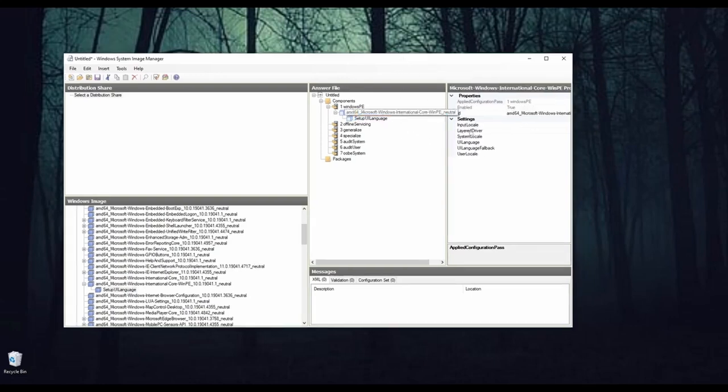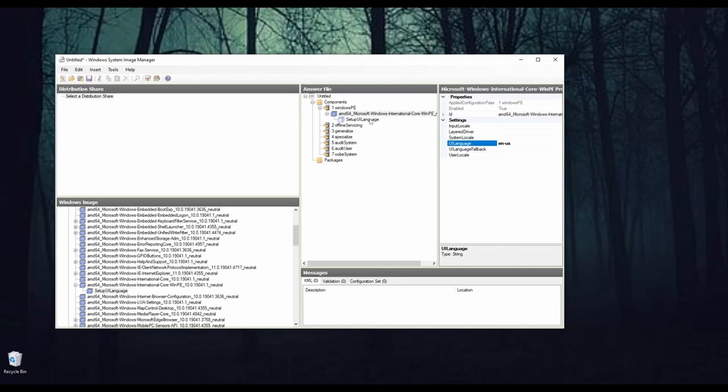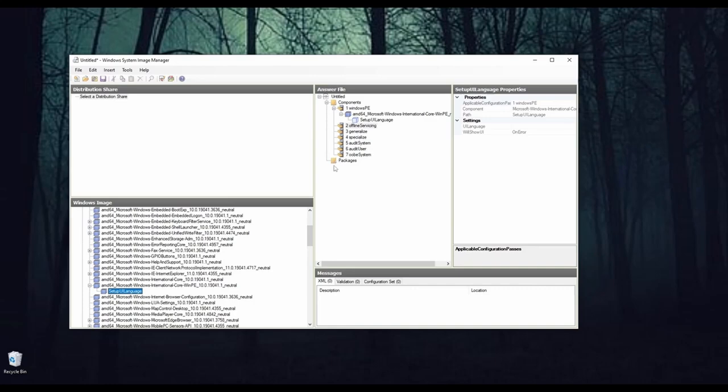If you click on it, you will see on the right all the stuff that you can actually change. User locale. So this is like language. Obviously the language, usually it's American. It's something like this format. So English US. This will already automate that part now. So it's quite easy. If you just go through it, this is how you do it. Just right click, add it, and it will add it on this side. I'm going to load mine now to make this easier.